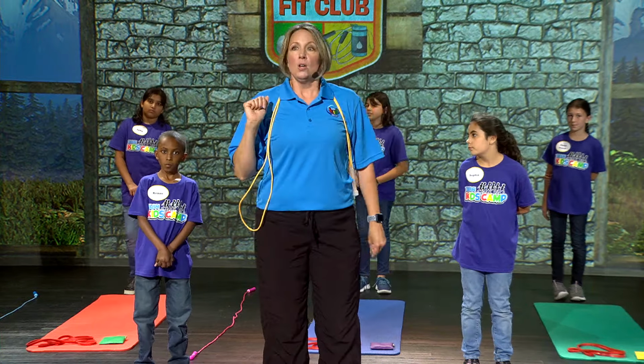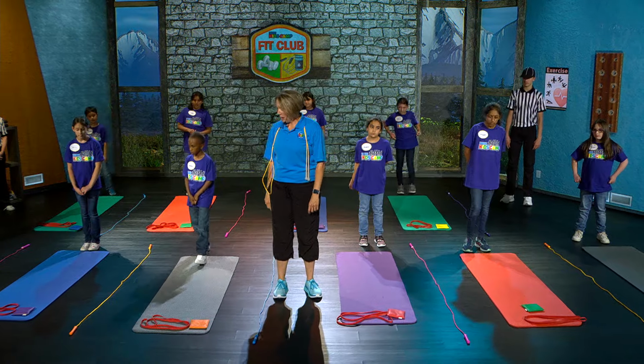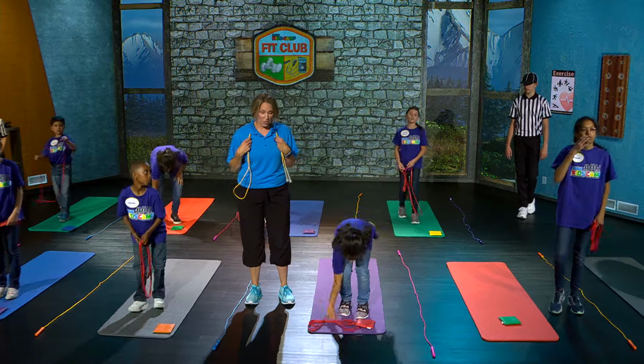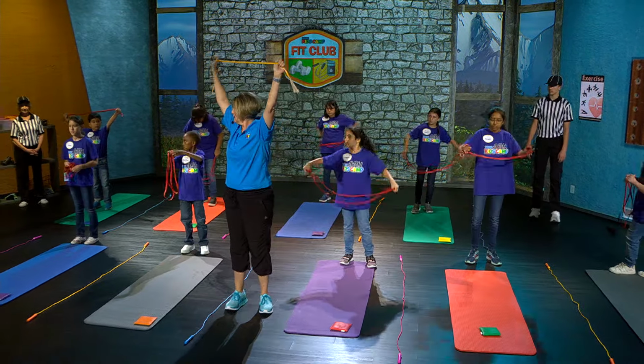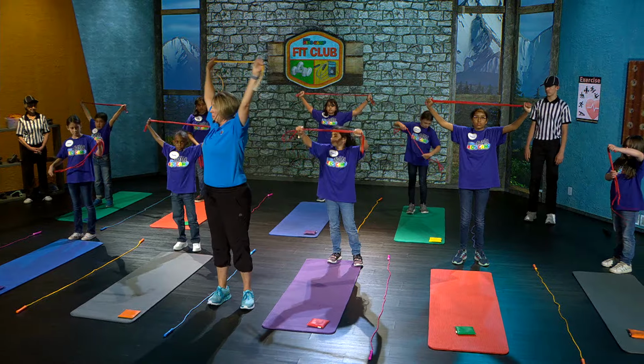Okay? So let's first start with, if you can go and walk to the front of your mat and pick up your bands for me, please. I'm going to use this jump rope to show you that you can use a jump rope instead of a band. And all you're going to do is take and hold it like this. Okay? Can you all do that with your band? And hold it up above your arms?